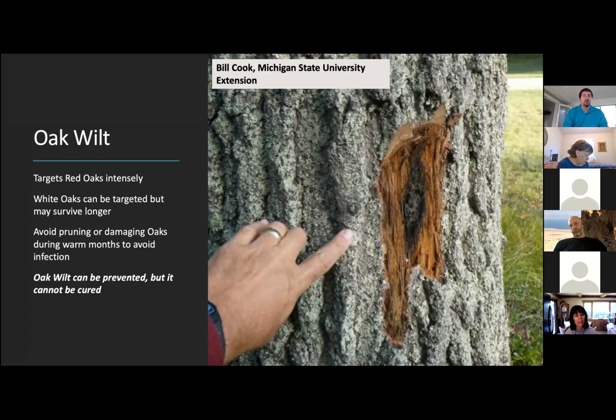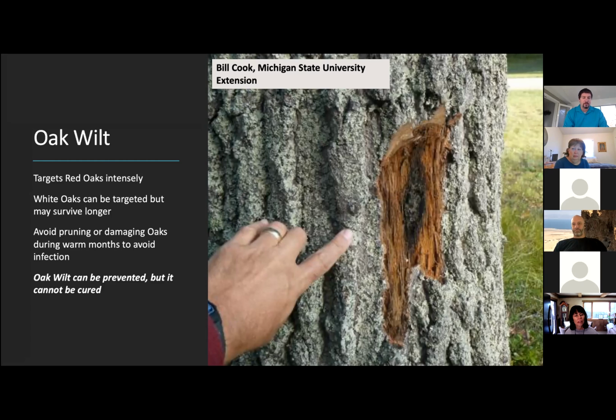But when you're going to do that, from the perspective of the guy that's actually up doing the work, it's a lot more tedious and a lot more of a process, because every time I make a cut with my saw, I immediately have to paint that wound. I can't make all of my cuts and then paint 15 minutes later. The beetles have been documented when they're doing research, showing up in as little as a minute or two. And so you've got to be on the spot when you're starting to make those cuts.